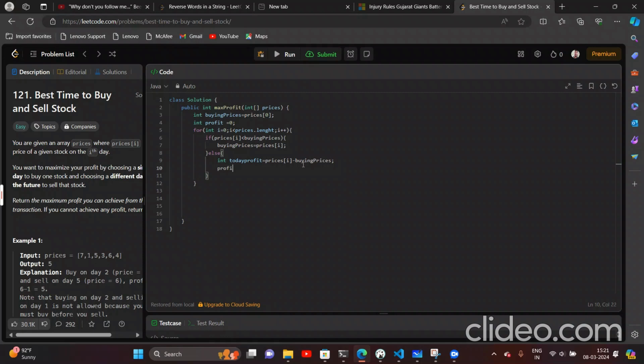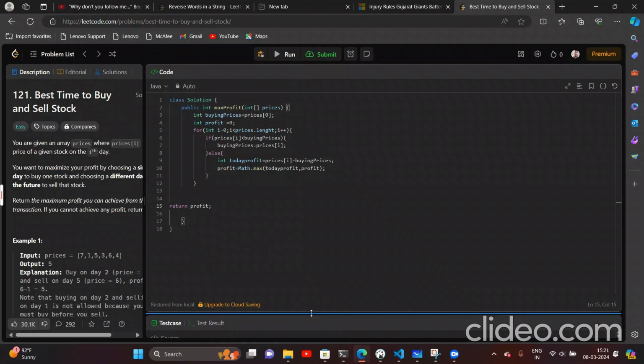That is, profit is equal to Math dot max of todayProfit comma the initial profit. Okay, so I'll close this for loop, and at the end what we are going to do is simply return the profit.